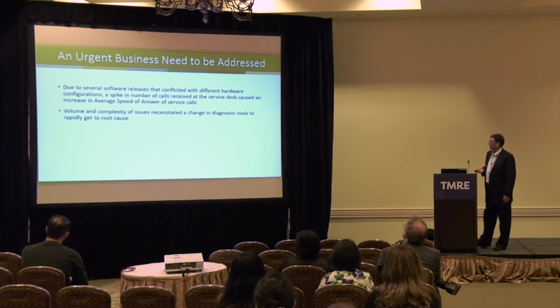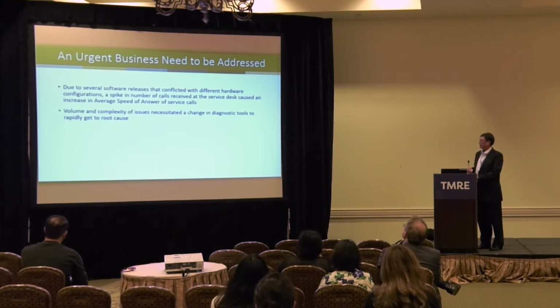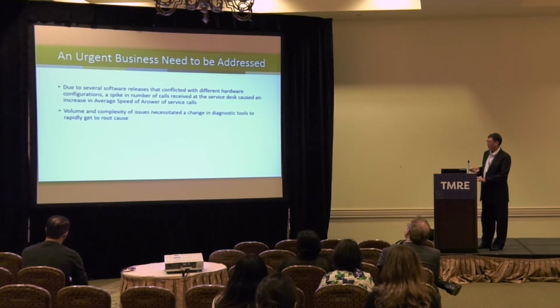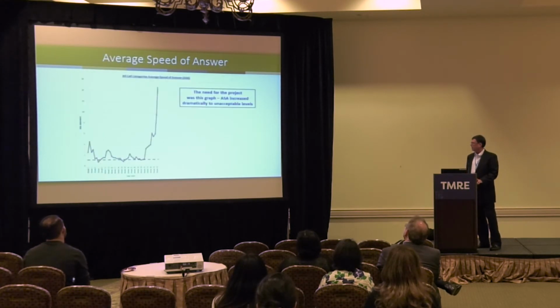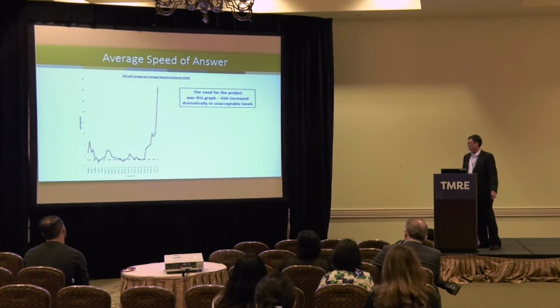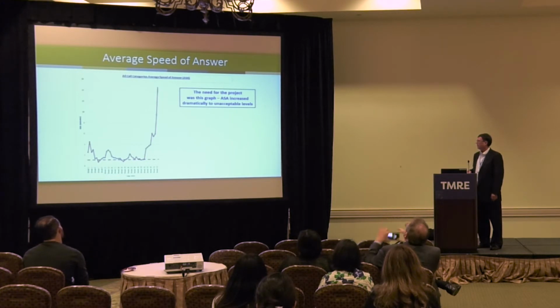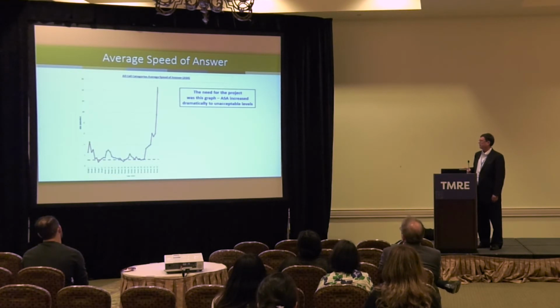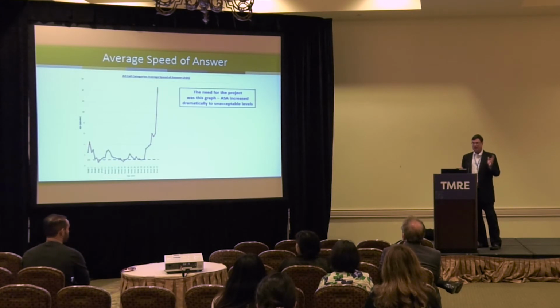So we really analyzed the open-end comments. We had an issue that really drove this project. We released a software patch to the stores that caused an enormous spike in the average speed of answer. And because this is a franchise-owned business, about 90% of the stores are franchise-owned, they don't like to be on hold for very long. So our target was 1 minute to be average speed of answer, and it spiked up to 15 minutes and stayed there for a while. So this was an urgent call to action. We've got to fix something here.